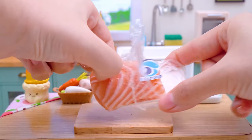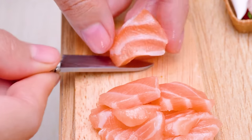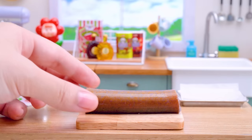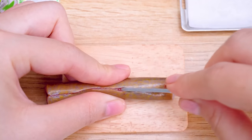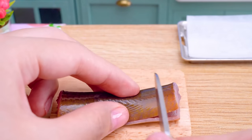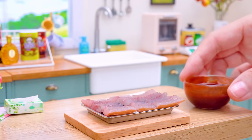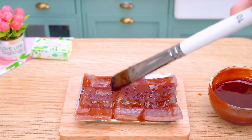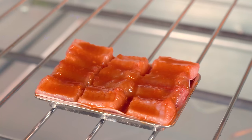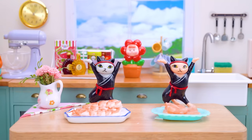Salmon! Slice it! Done! Eel! Perfect! Slice it thinly. Okay. Thank you.